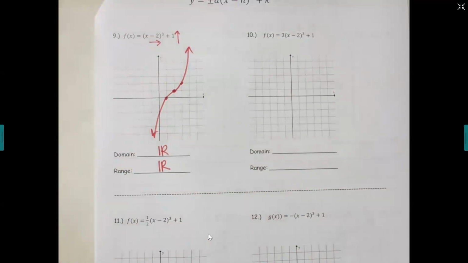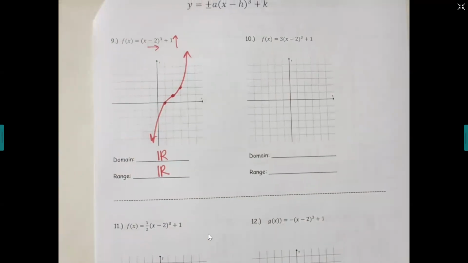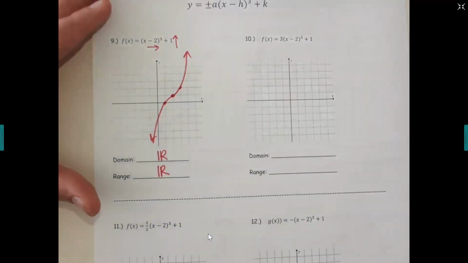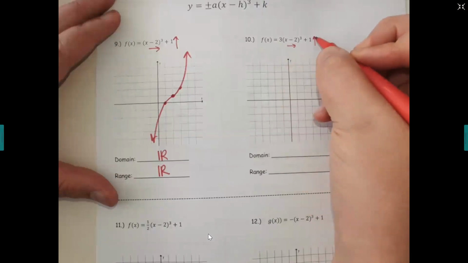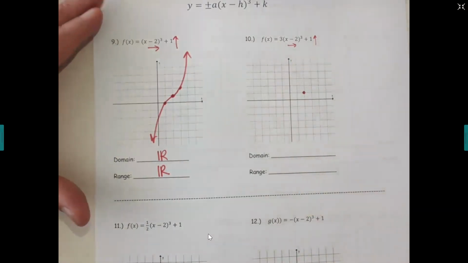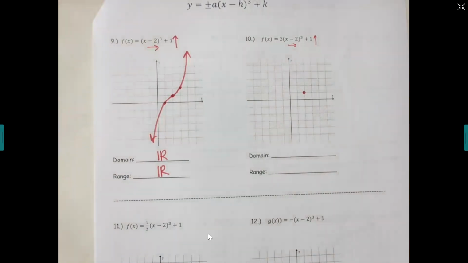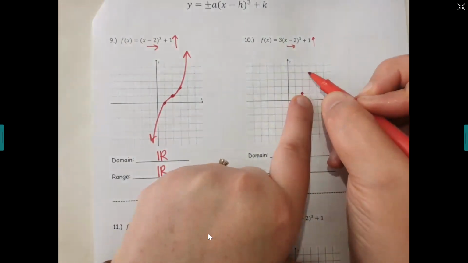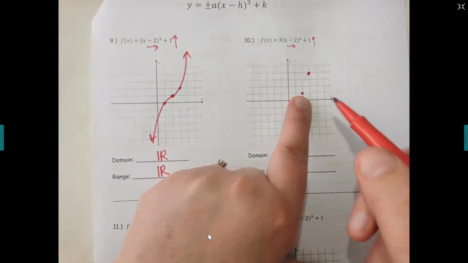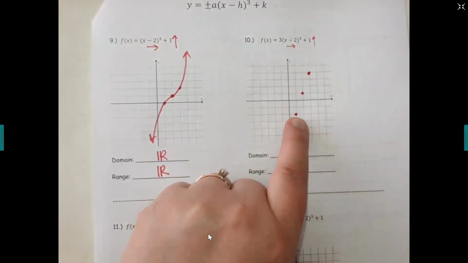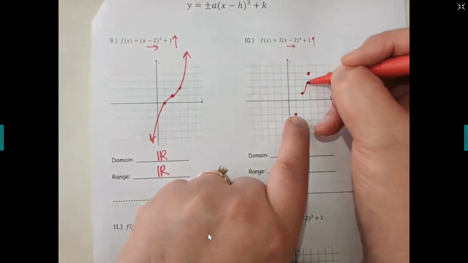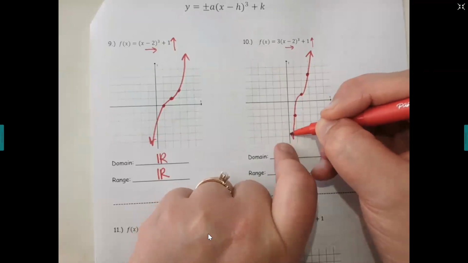Okay, take a look at number 10. What number is new? The 3. So start at the same starting point. This is to the right 2 and up 1, just like last time. But the big difference is instead of that box only being 1 up and 1 down, how far are we going to put it up and down? 3, because it's stretched. So starting right here, you're going to go up 3 for the next box and down 3 for the next box. And you're still going to try to squiggle it. So it's going to be uphill on one side, downhill on the other.